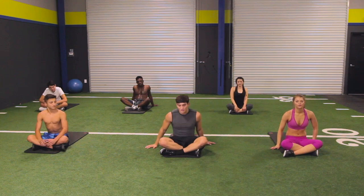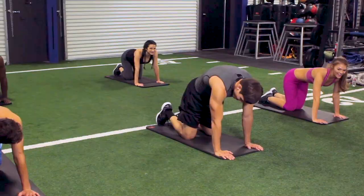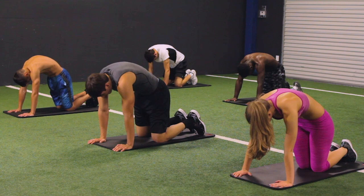Now here's what I want you to do. From this position, I want you to get to your knees. Get to your knees. I want you to get both hands on the mat, knees on the ground. This is the cat stretch. You're gonna be going like a cat, bringing that back up just like this. And then you're gonna be bringing it back out just like this, okay? So we're gonna be alternating. When I say switch, you switch.